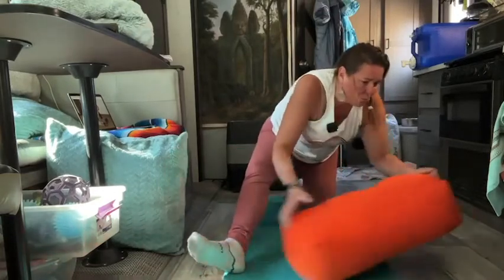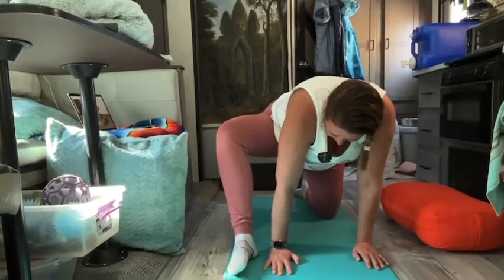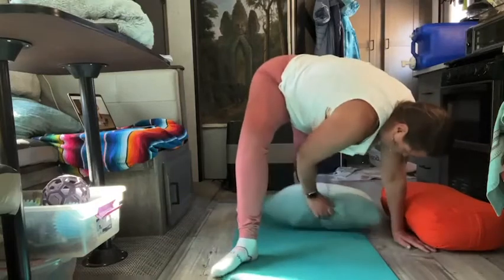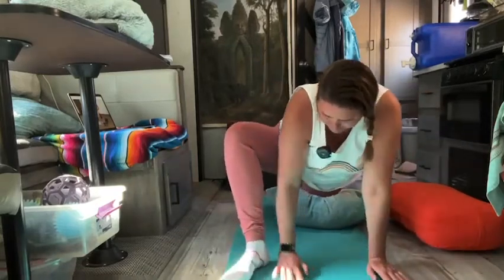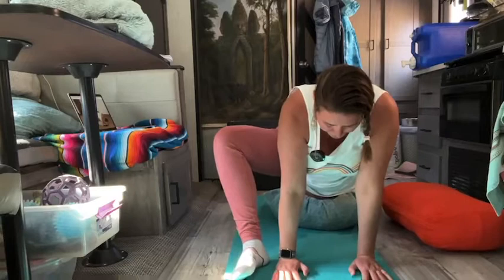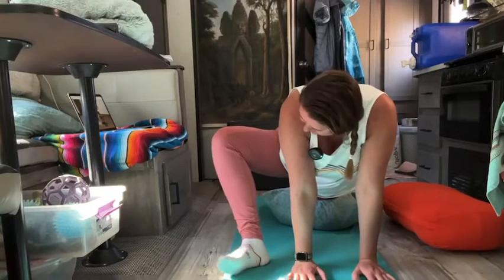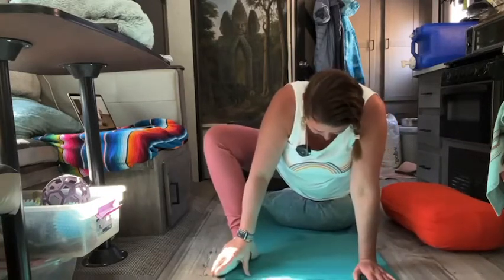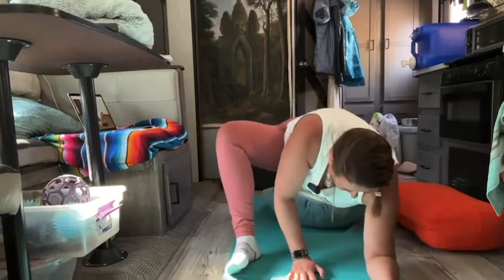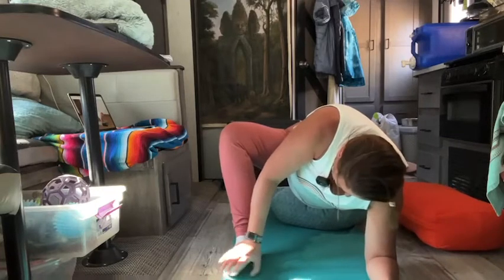Slowly come up. We're going to come into the winged dragon. So we're going to let that front knee come out to the side. I'm actually going to put something underneath my right knee. There we go. Well, that feels a lot better. And then just let your left knee come out to the side. Just breathing deep here, in and out through the nose, through the sensation.